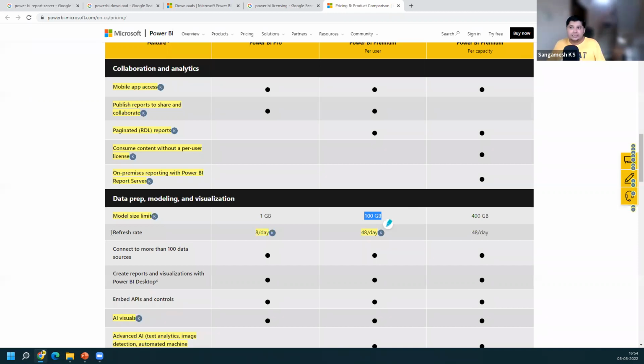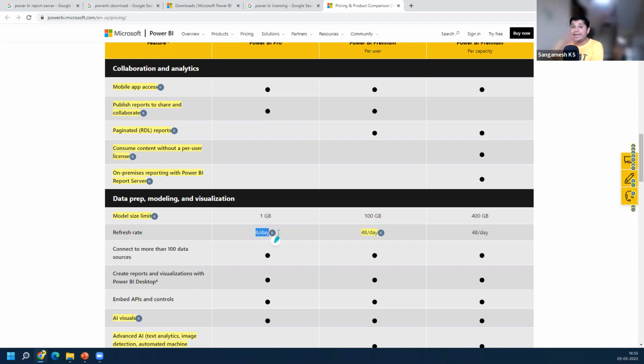Adding to that, there is also a very important thing called refresh rate, which basically means how many times I can refresh the data in a day. If I am going to use a Pro license, I can refresh 8 times in a day.